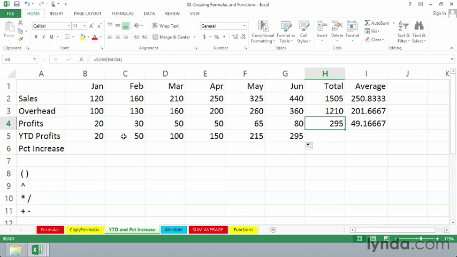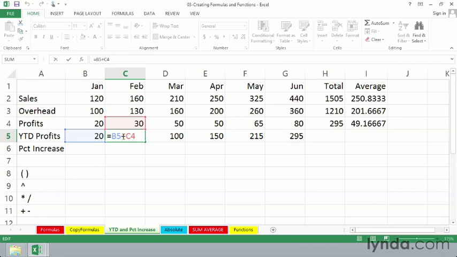So each one of these cells here, from here rightward, C5 through G5, represents the total of the cell to the left and the cell above. This is the kind of formula which, if you tried to look up in an Excel book, you might find it or you might not. And it just reminds us sometimes you have to be a little bit creative. You have to think out what the numbers are and how they work together best.